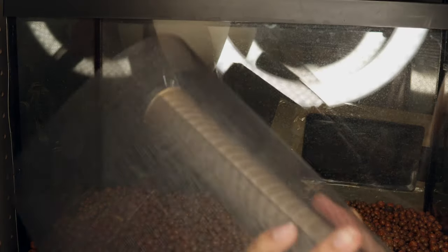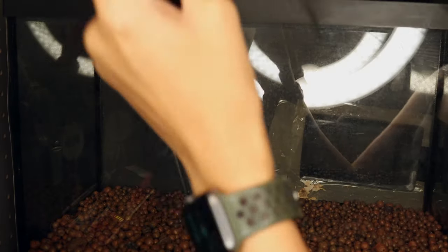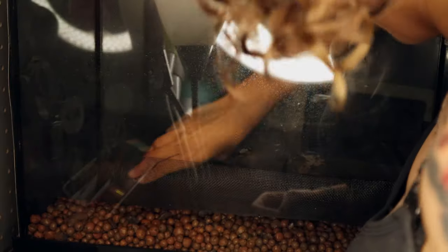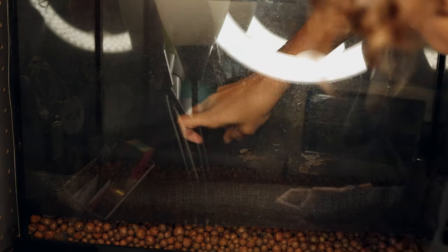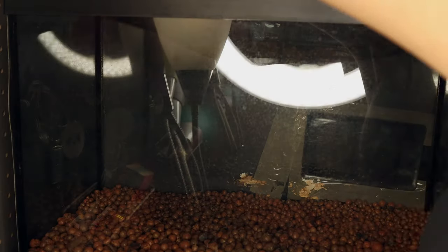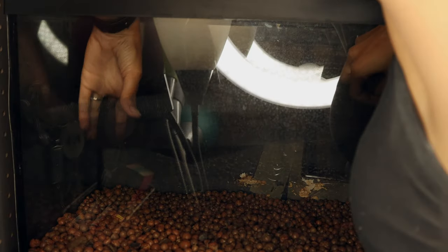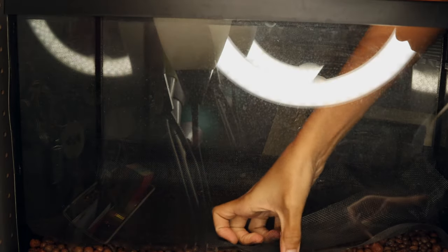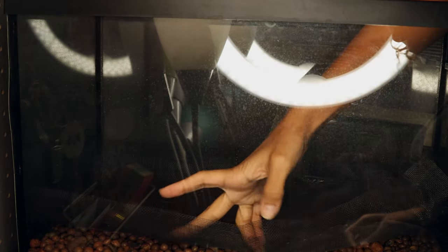I've done this in the past with my crested geckos and it always works, so hopefully it works this time as well. And then I'm just measuring out some mesh screen to act as a barrier between the drainage layer and the substrate. I'm going to put two layers of this because this is just normal mesh screen that you would get from like Walmart, and the holes are a little bigger than an actual drainage layer, so I like to put two layers down.